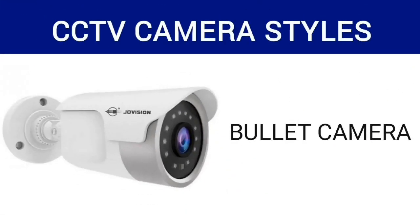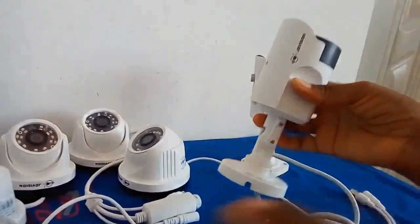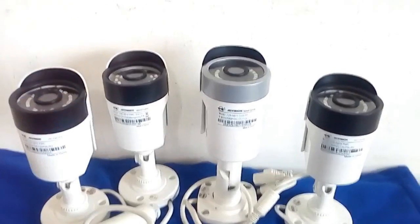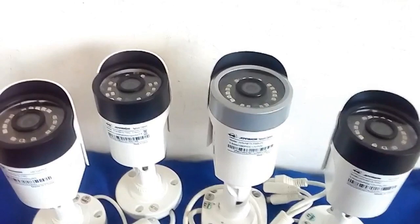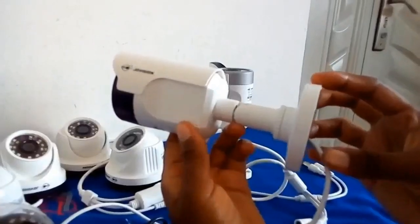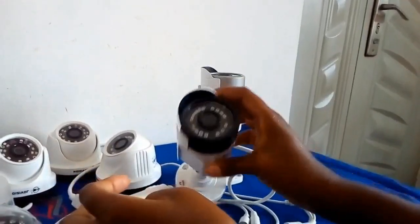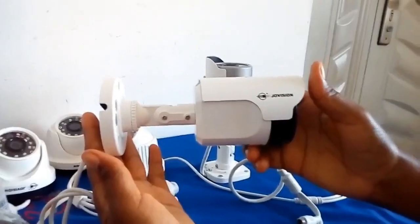Next to look at is the bullet cameras. These cameras are also known as bullet because they look like a bullet shell. They are built as outdoor cameras, that is, they can withstand rain, moisture, and any other harsh weather condition. They have long visual range, and they also have night vision ability, and they are able to deter criminals because of their visible nature. But on the other hand, they are prone to vandalism.